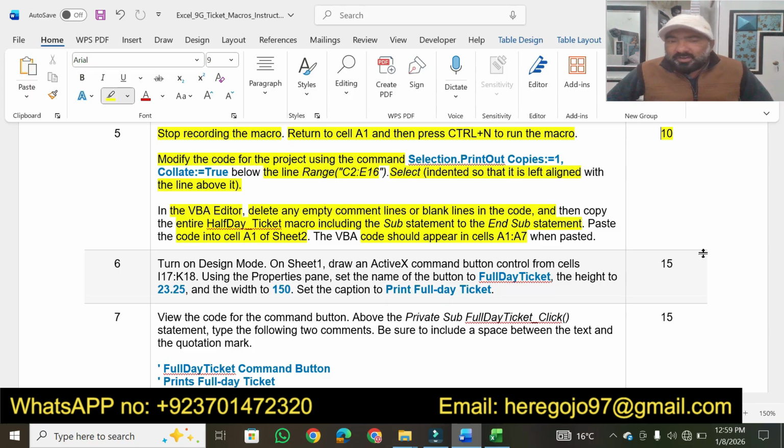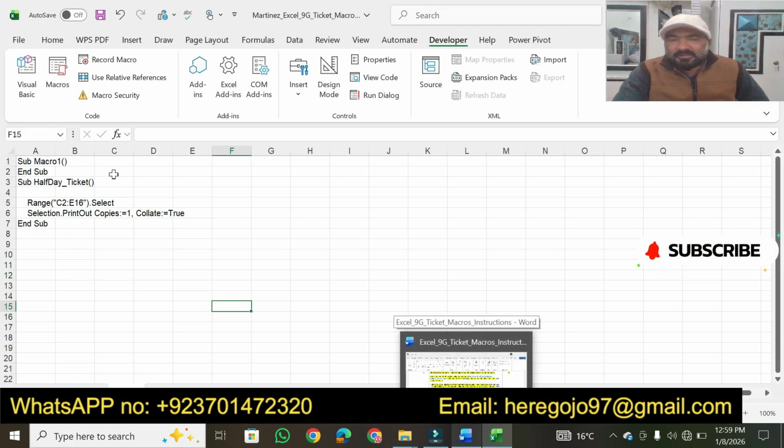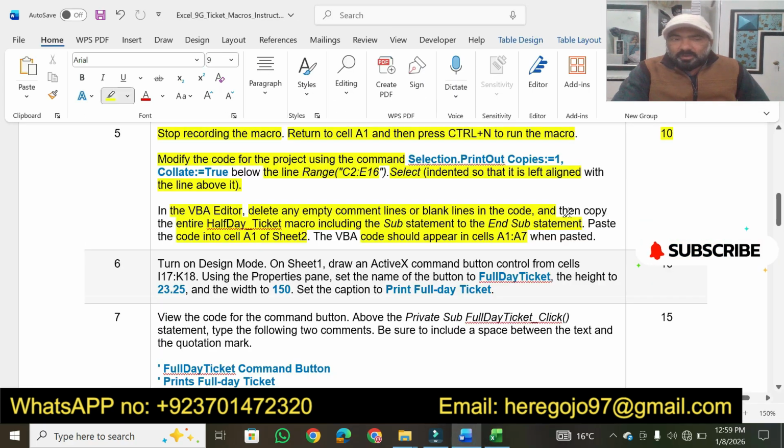Then in the VB editor, we have to delete any empty comment lines or blank lines in the code and then copy the entire HalfDayTicket macro including the Sub statement to the End Sub statement. Then paste the code into cell E1 of sheet 2. Then the VB code should appear in cells E1 to E7 when pasted, and we have done and we get this result. Okay, so question number 5 is done.